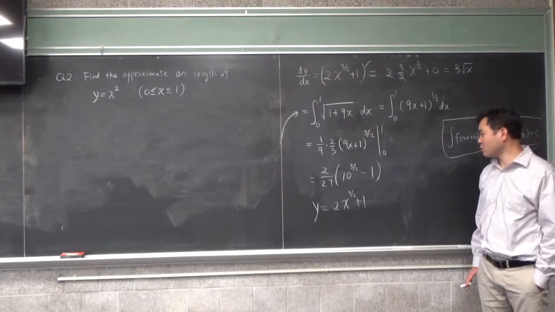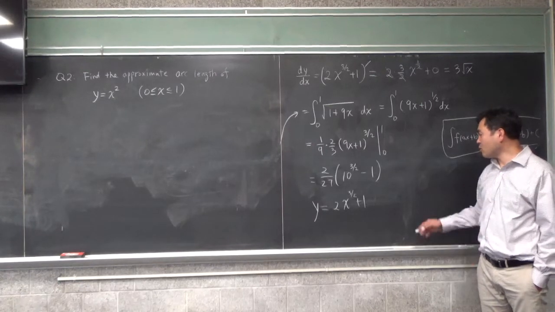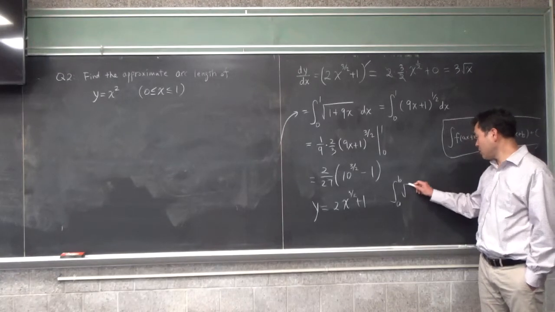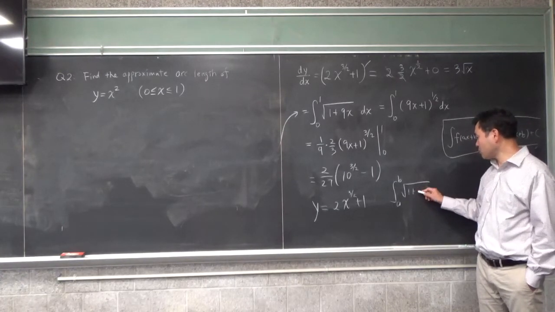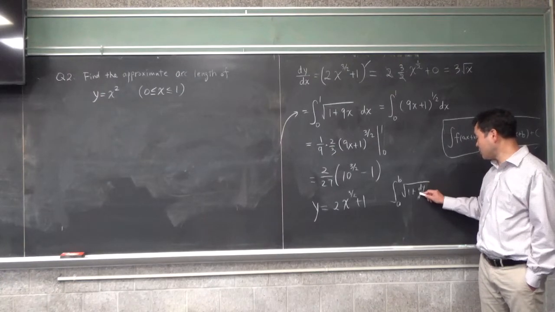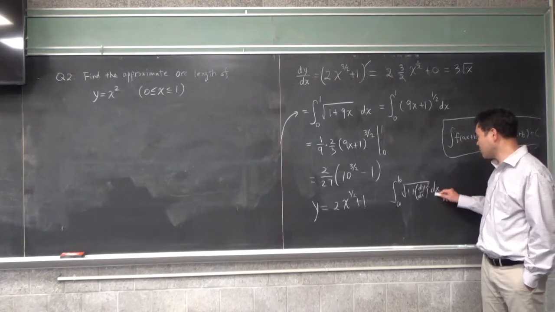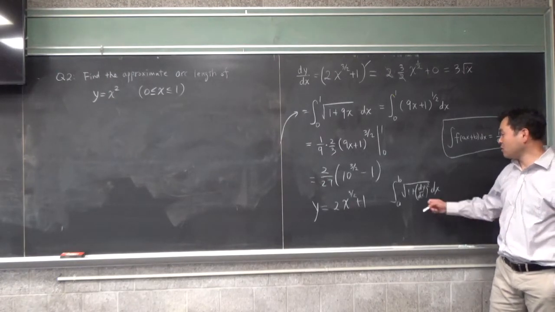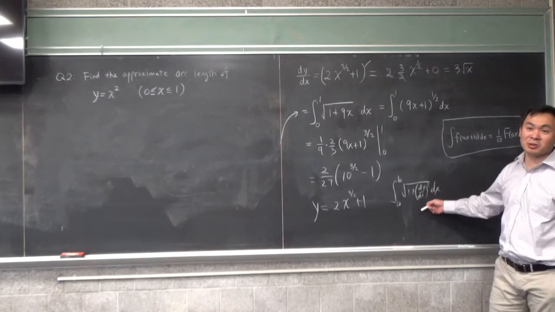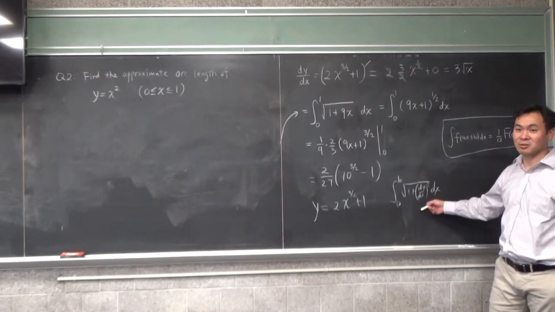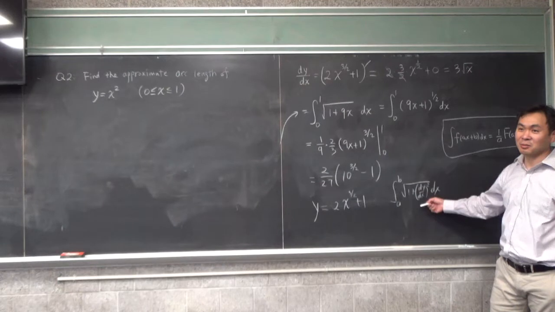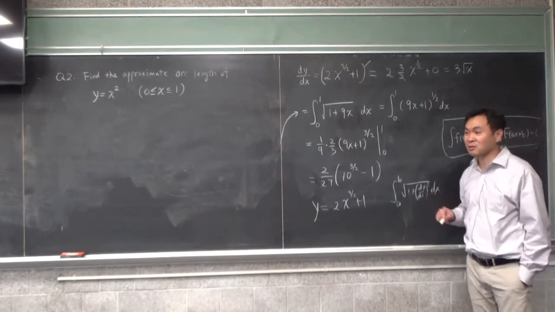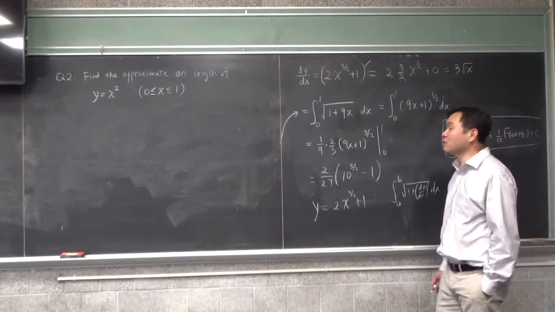And the truth is that even though we've managed to find the formula, the integral from a to b of the square root of 1 plus (dy over dx) squared dx, as something we can use to find the arc length, this integral in most cases will be something you can't calculate. We already know that not all integration can be done, right? That's why we have approximation methods, like Riemann sums.